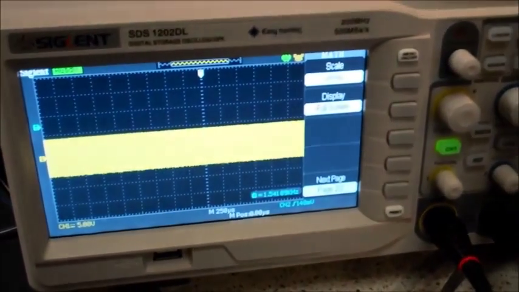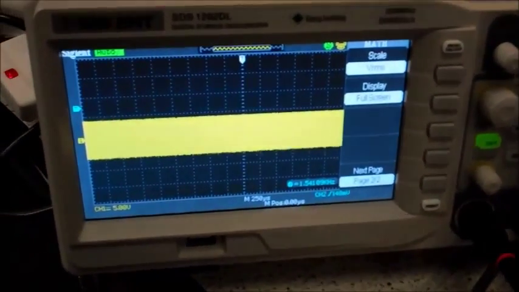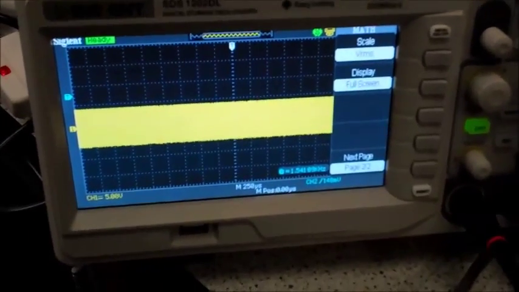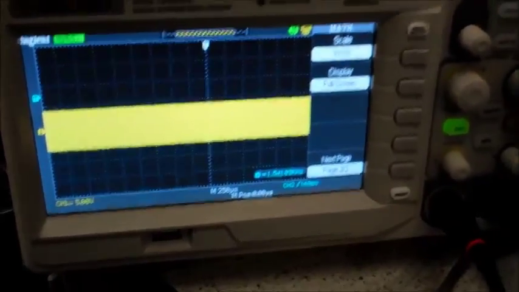Now this is a digital signal oscilloscope, or a DSO, and this is capable of showing signals in both the time domain and the frequency domain. So currently you're actually seeing a time domain waveform of an unmodulated carrier.